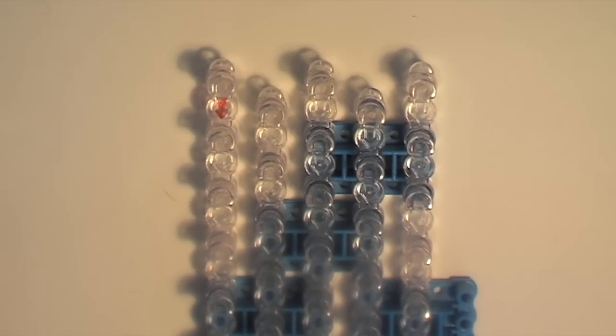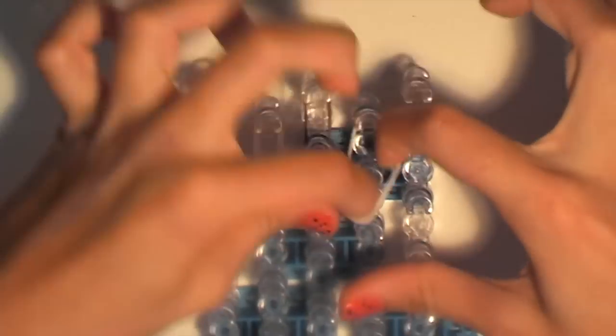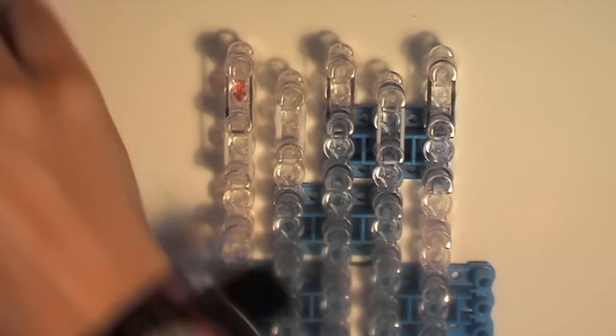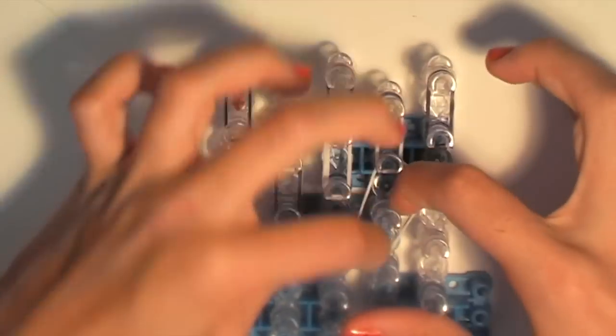So now for the jaw. We're going to get a grey and white. Okay, then grey and white band here. Double white band on the next row. Grey and white in the middle. Double white in the next row. And then grey and white on the edge. Okay, then next, you're going to alternate it. So, double white on this end. Grey and white here, double white in the middle, grey and white here, and then double white on the edge.